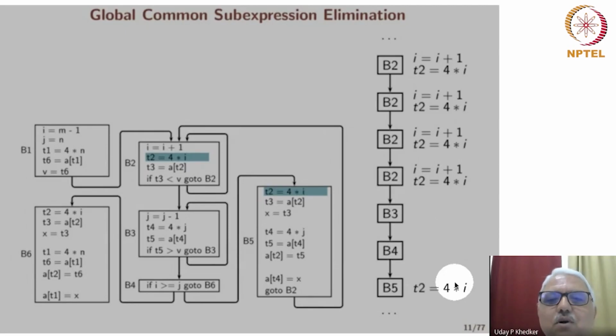Now the question is, how do we reason about this formally? How do we reason about this algorithmically without getting into intuitive reasoning? How do we capture this concept that we want to talk about the last occurrence? There could be multiple occurrences of the same statement in any execution path because of the presence of a loop, and how do we talk about the last occurrence of the previous computation and the first occurrence of the next computation?